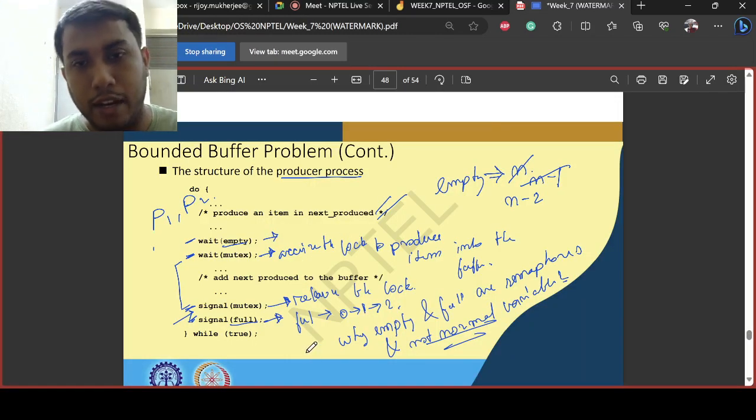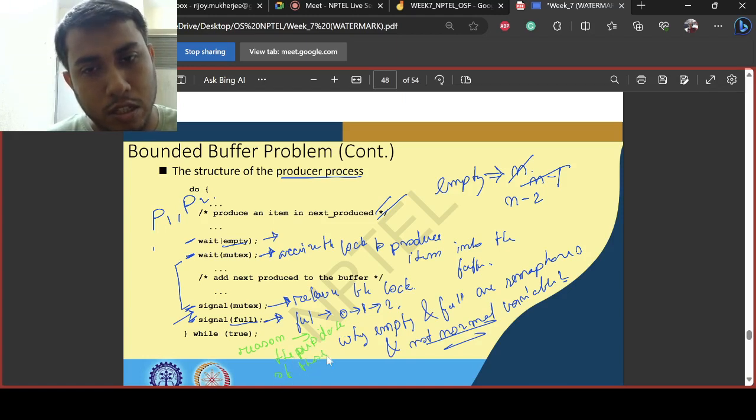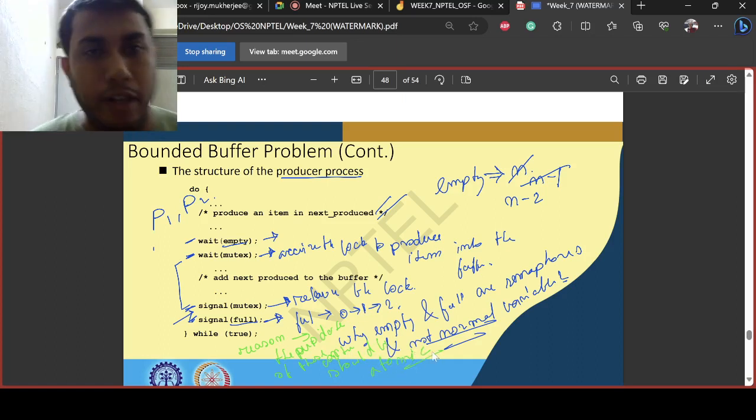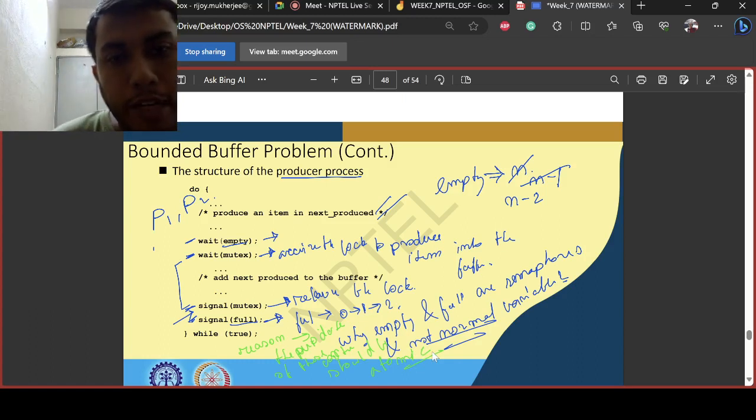Because again, the reason is that the update of these counters should be atomic. So this update of the value of empty or full has to be atomic.